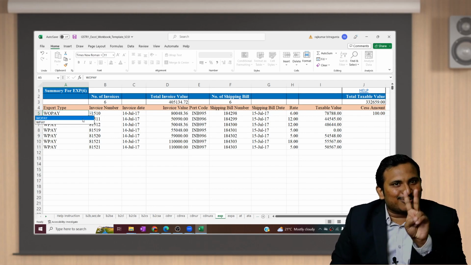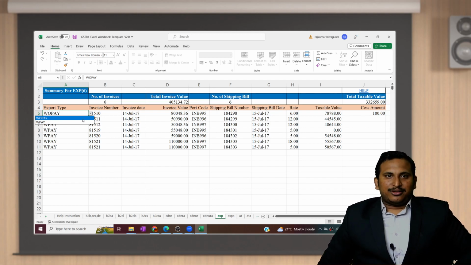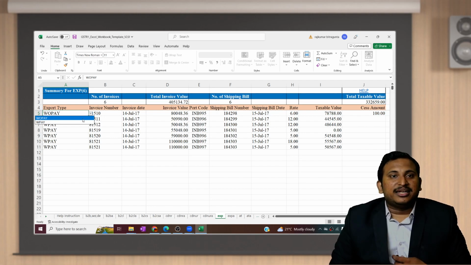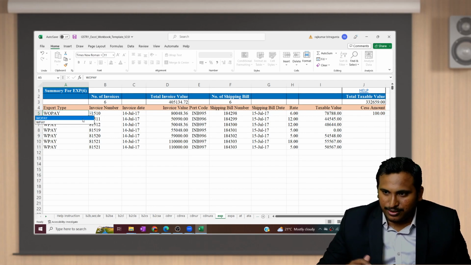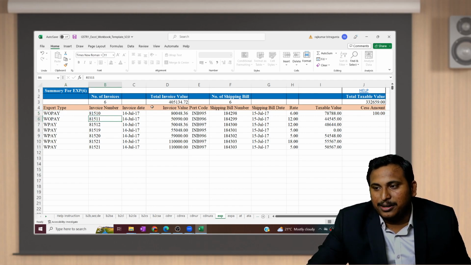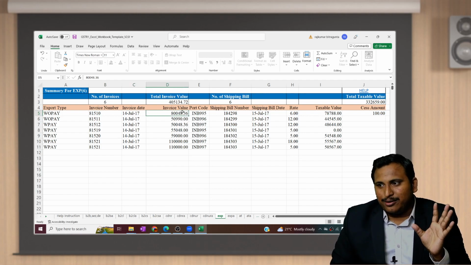Now I have explained the two options itself. Those two options will be reflected there. So are you getting the point? That is, without payment of tax as well as with the payment of tax. Okay, sir. Understood. Then you have to fill the invoice number, invoice date, invoice value. I think these three are common, which you can understand: invoice date, number, and value.